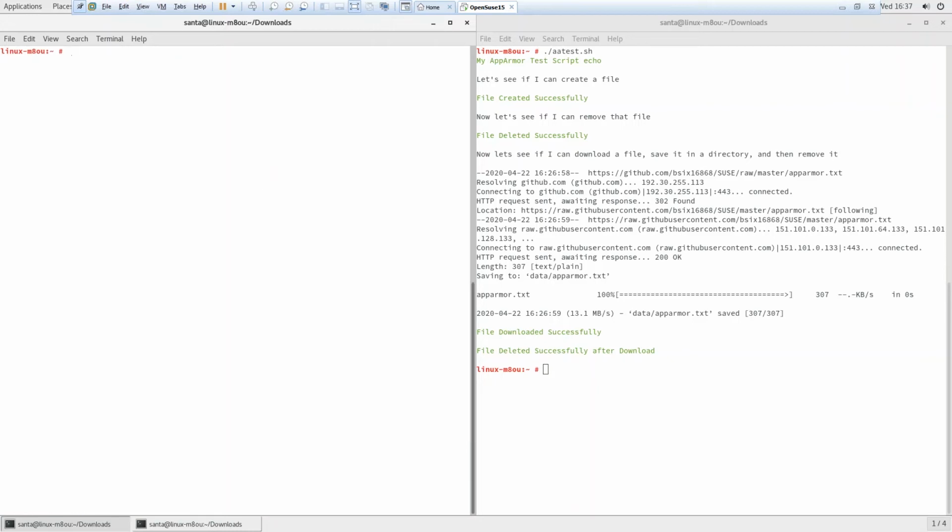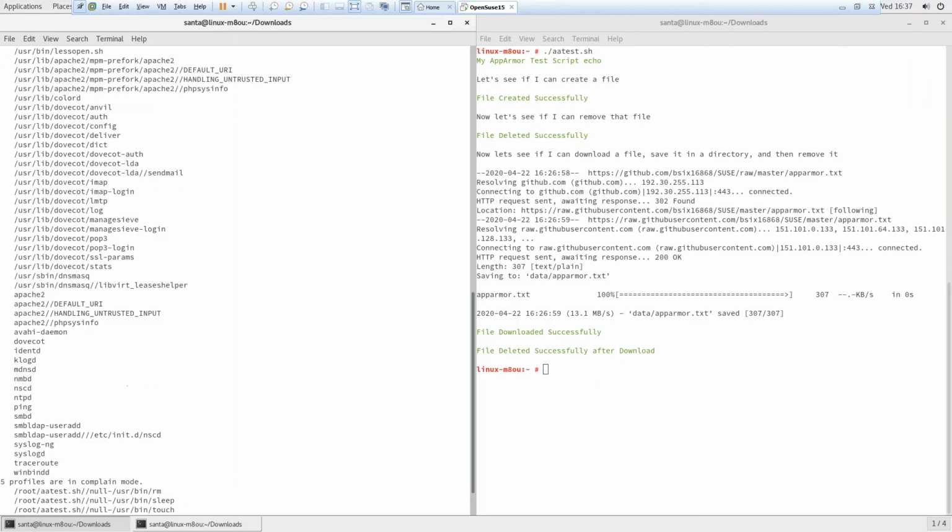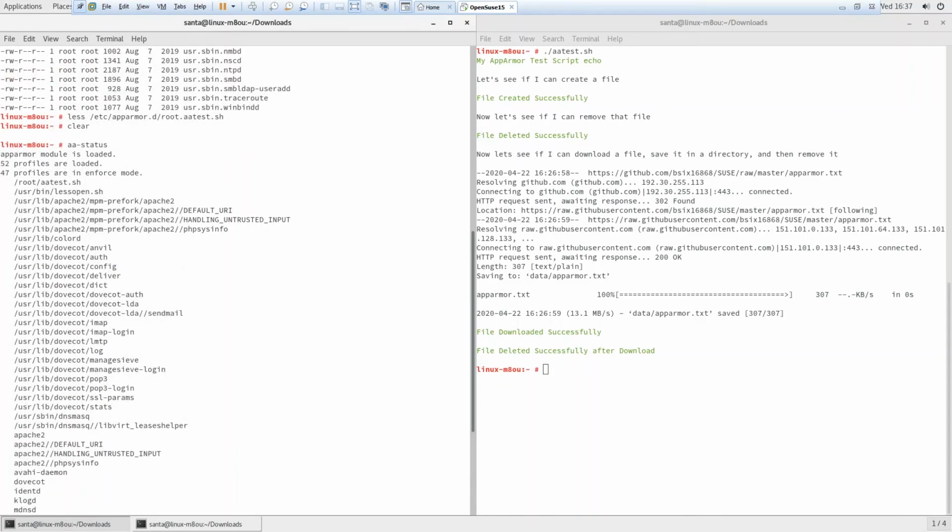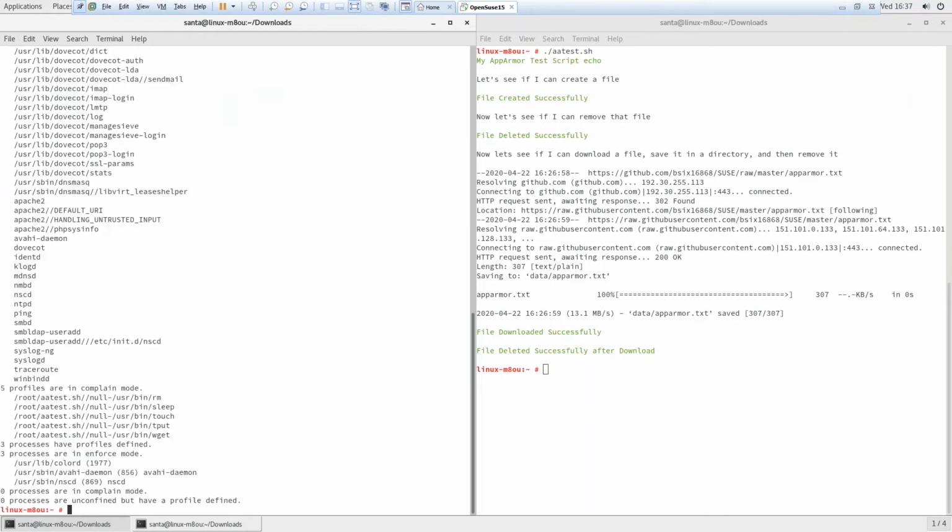Now, because all is well with our script, we just ran it. We read our script to create the profile. You see that the profile is in the right directory, but is it loaded and enforced? So how do we do that? We run our aa-status command again, and I scroll up to the top and look here. Instead of the 46 profiles, we now see 47, and voila, here is our aatest running at the top. So profile running, ready for when that script executes.